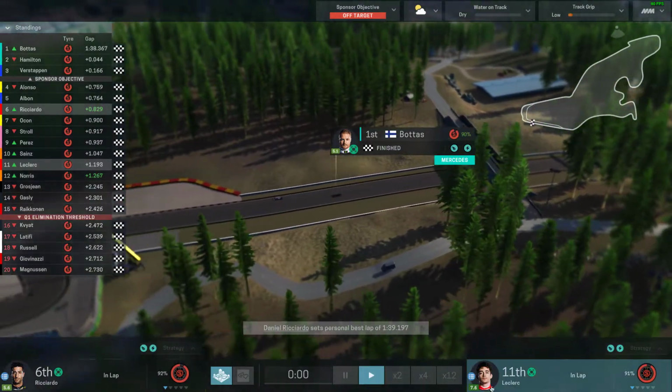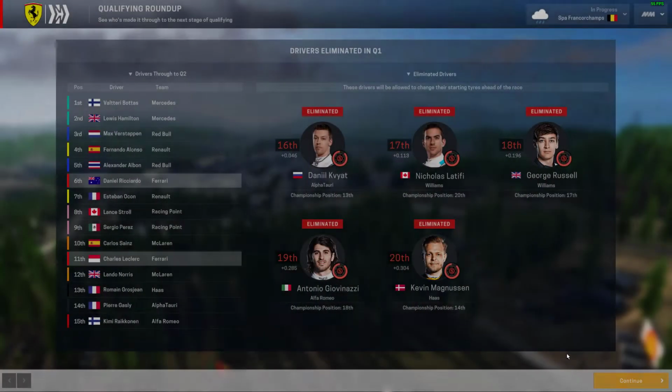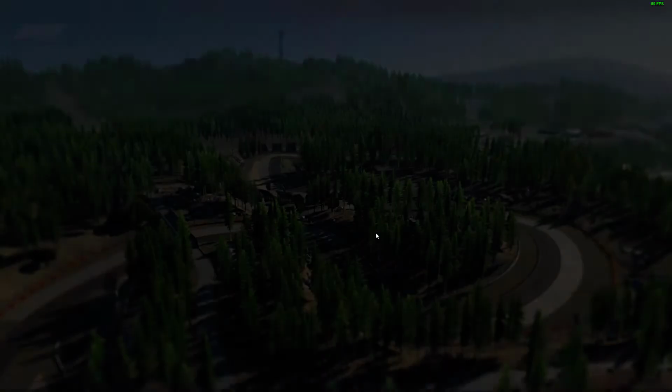So hopefully that setup's all good from Leclerc's point of view. It was a bit scary at the start of qualifying when I saw his setup, but now it should be alright. Skip through that. No one big going out. 2 Williams. AlphaTauri actually, that's a bit different. Take Q2, jump straight into it.